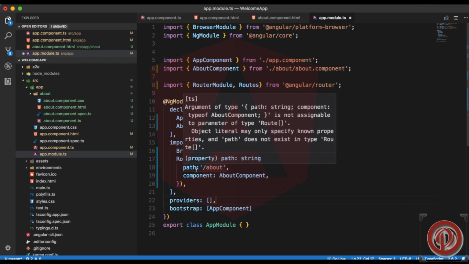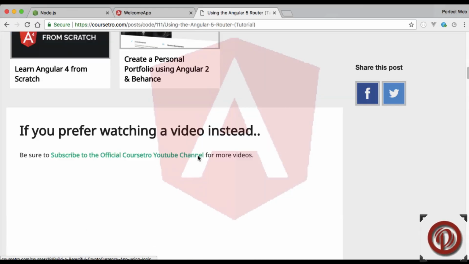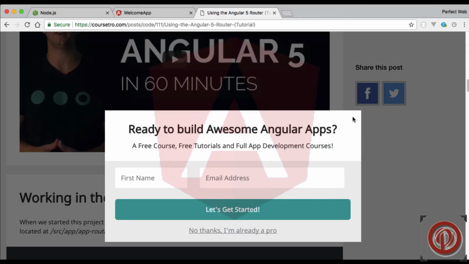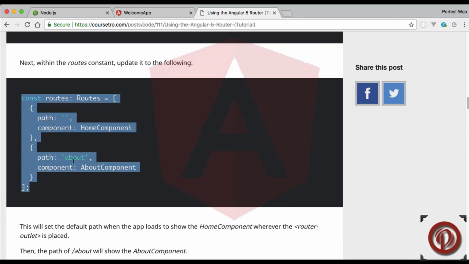Argument type path string component type of about is not assignable. Anyways, this is how we do it, and here it will also show you, thanks. And you can see here we can do it like this.